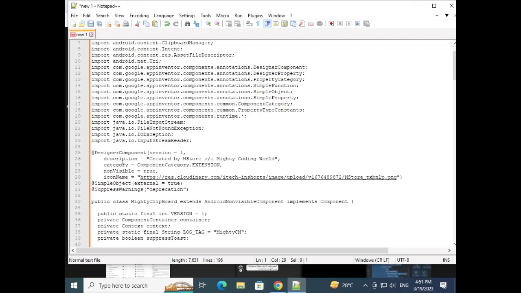Coming to the description, description is equal to, and you have to give it between two quotation marks. Give the description anything, created by something xyz. And for the image icon, if you don't want to give one, you can leave it, no problem.